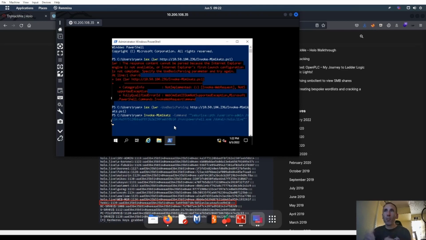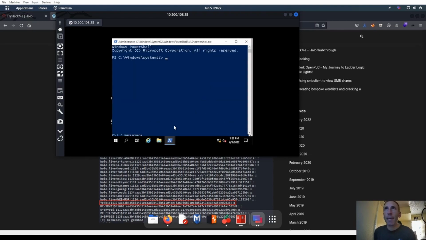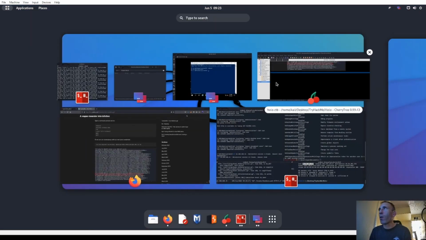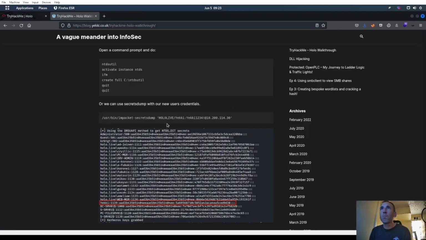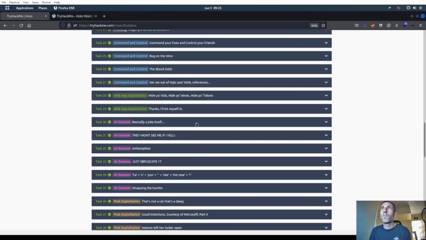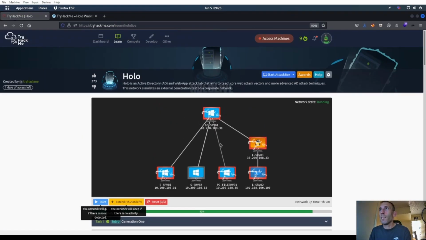Now another PowerShell should open up, and we're still going to be Ryan in that PowerShell because we're not talking to the domain controller. We're not passing a hash in this PowerShell. So if I do a whoami, I'm Ryan. But now if we create a session equals New-PSSession to DC-SRV01, or is that what it was? I forget what the domain controller's name is. DC-SRV01. Yep, that's what it was.